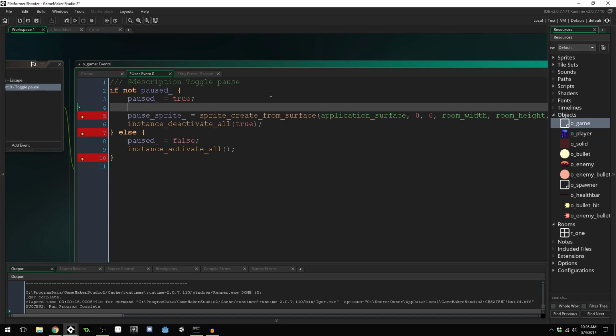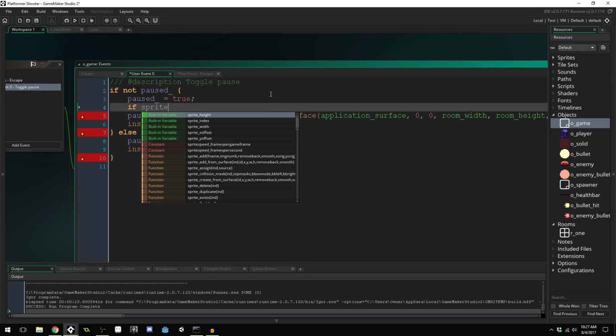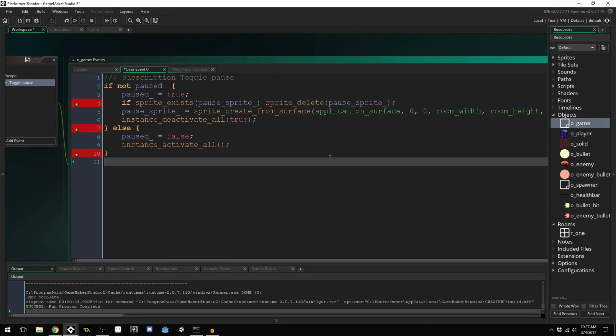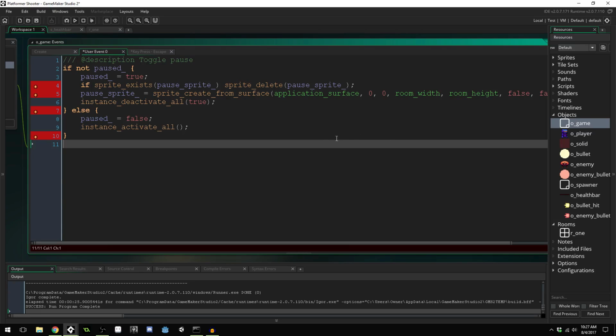So you can say if sprite exists, pause sprite, sprite delete pause sprite. So if the sprite already exists, we're going to get rid of it.